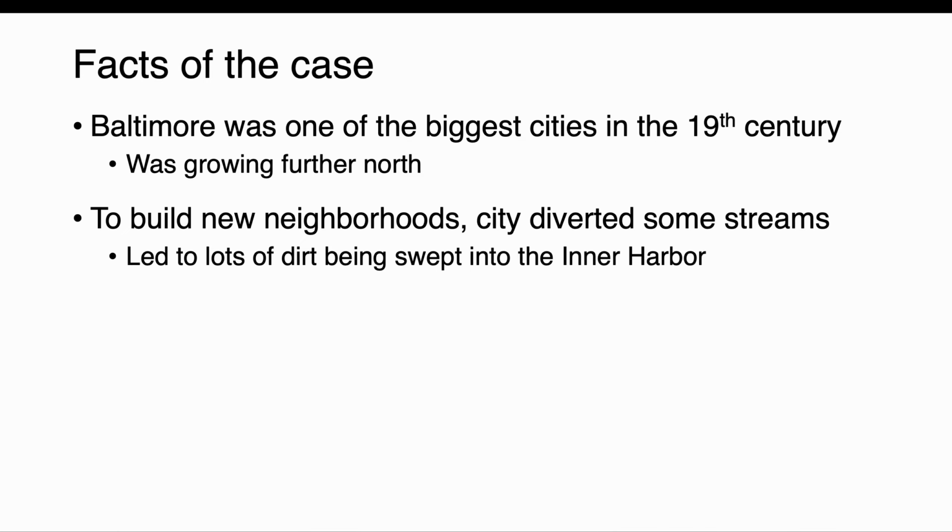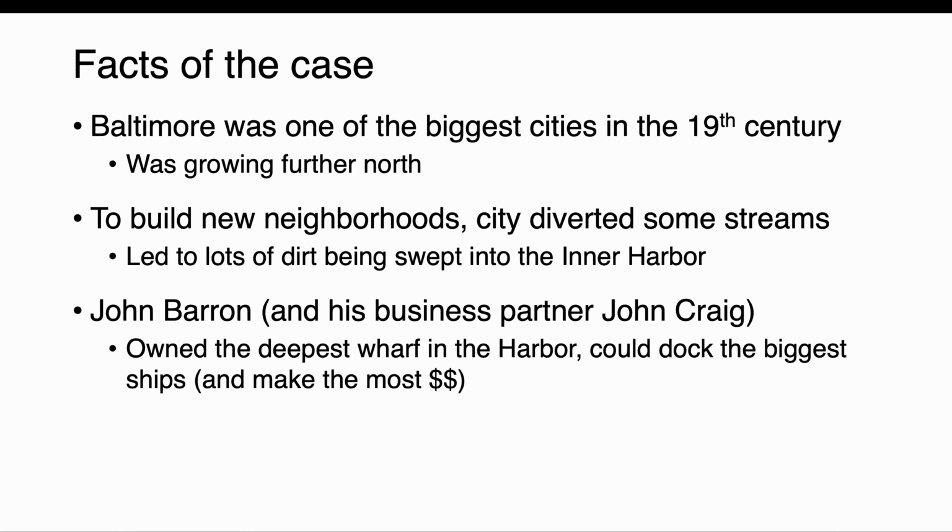And so as they're building these new neighborhoods further north, and of course, the further north in Baltimore you go, further and further up a hill, right? All of Baltimore City swoops down a hill towards the harbor from north to south. And so as you're building these new neighborhoods, the city is diverting some streams, and that leads to lots and lots of dirt being swept into the inner harbor as those streams head down towards it.